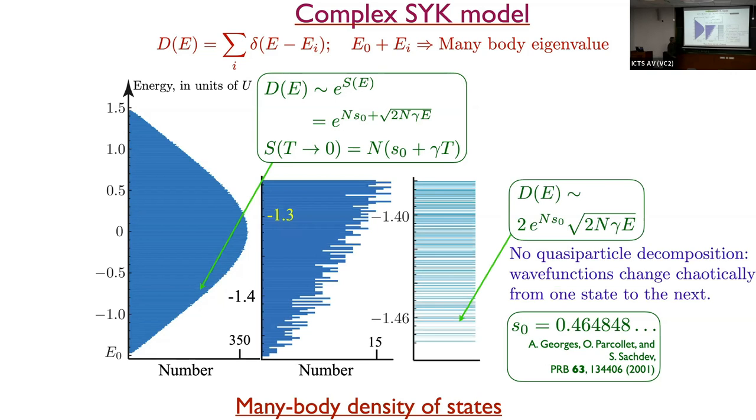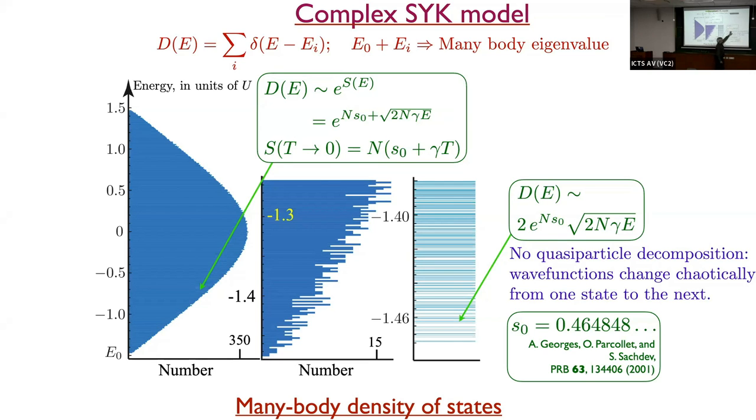Okay, so now we zoom in to the very low energies. And what do you find? Well, even at low energies, the number of states is very dense. What you find, in fact, is that this e to the n s naught, which was over here, the prefactor, survives down to essentially the ground state. And the exponential here, the square root of 2n gamma E, actually now becomes part of the prefactor. So there's a square root of E here. So this behavior right down here is a square root of E edge. And that square root of E edge is very similar to the square root of E edge of the semicircle. But now this is way at the bottom here, and there's this huge prefactor.